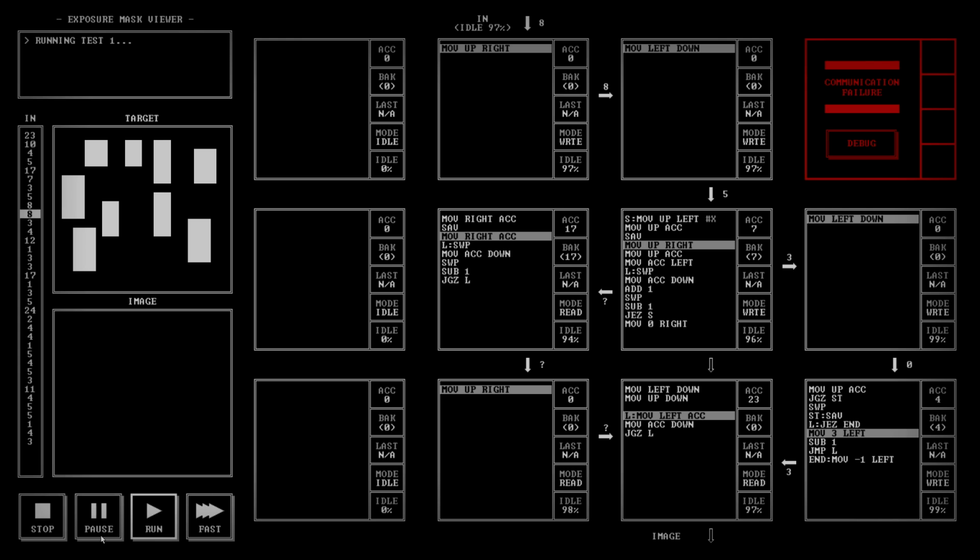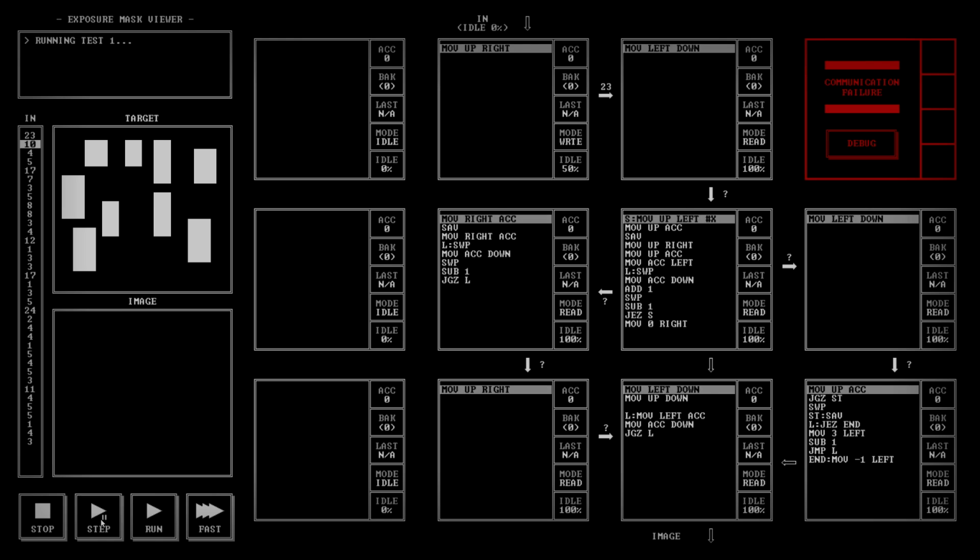And we still appear to be stuck. So where are we actually? Stuck.